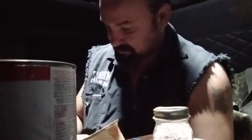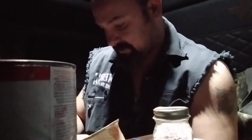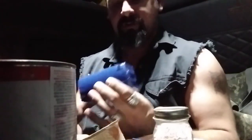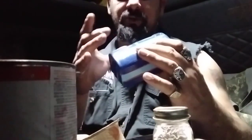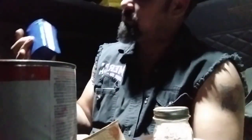Ooh, this one did get up underneath it just a little bit. Not a big deal, because we could fix all that. Touch up on that side. Came out pretty nice. I'll have to do some touch-ups on it. No big deal. That side came out almost perfect, except for one little spot right down there.